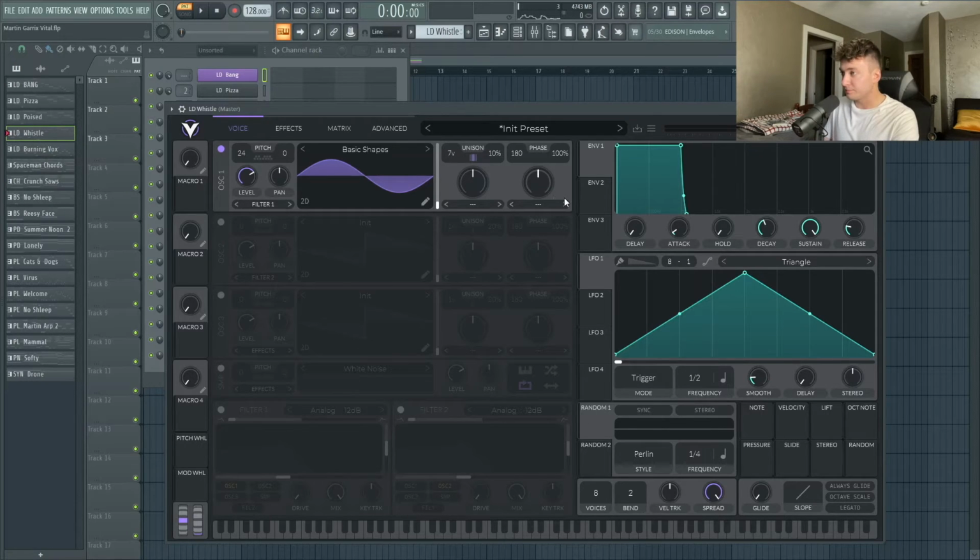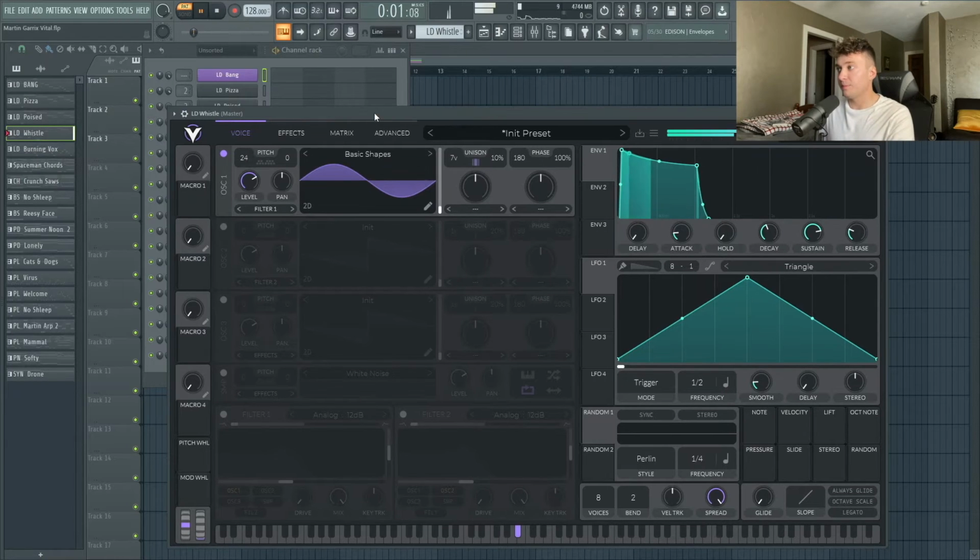And then next, we're going to shape the envelope because the envelope is huge when you're creating this kind of whistle or even real sounds in general. So when you think of a whistle, it has a little bit of attack and then a little bit of decay. So we can actually lower the sustain too, and then put a little release too. So when we think of a whistle, it kind of rises up and then it goes down and then it goes to no volume.